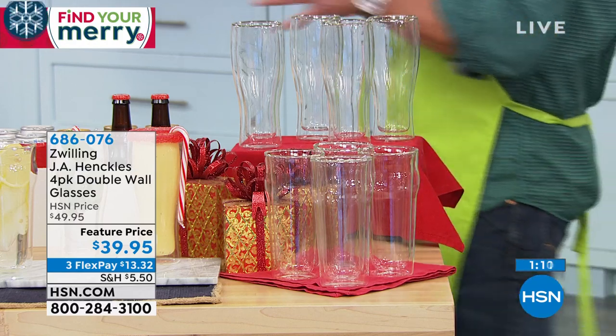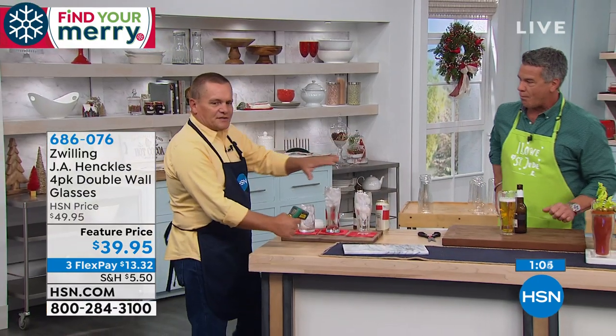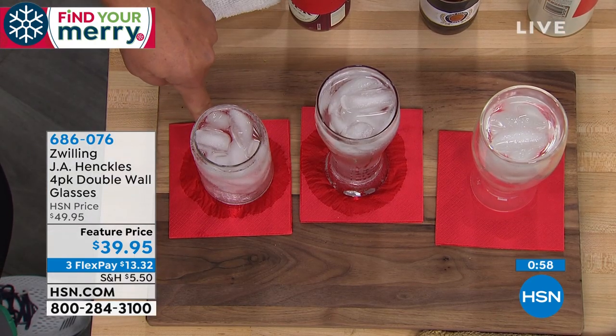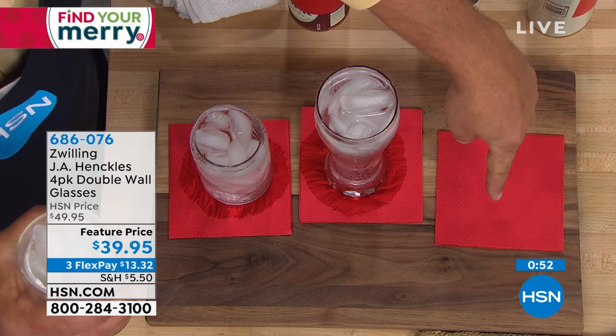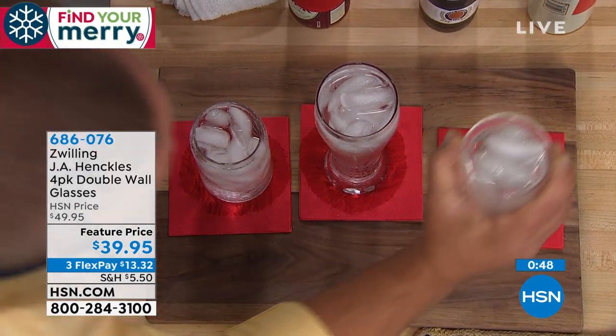It comes in a beautiful gift box — it's a bow-and-go gift. And again, the temperature — look at the difference. These cocktail napkins are soaking wet with a regular glass. The borosilicate double-wall beer glass — look at this, there's no condensation, none, zero, no need for a coaster, no need for a cocktail napkin. And look at the difference with the temperature gun — on the inside that drink is 32 degrees, and on the outside of the glass it's 65, 63, 58 degrees depending on where you measure it. That's like a 30-degree difference. It keeps your drink colder longer.